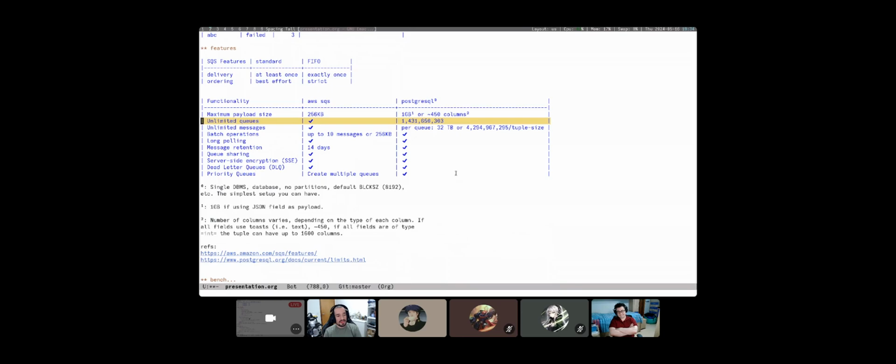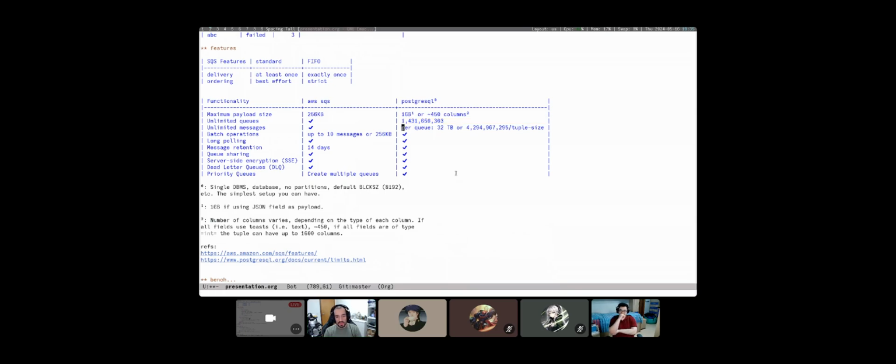And it has unlimited queues, which we all know is probably not really unlimited, but well, marketing. And a single database, like default Postgres, with no optimization, partitioning, or any kind of smart thing, you can have this number of queues, which is insane.